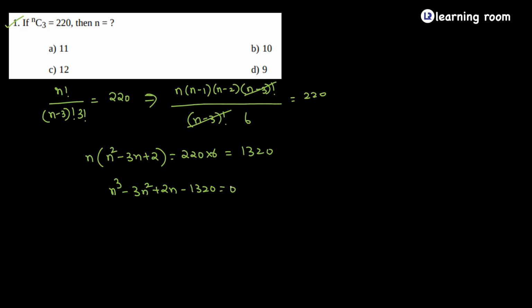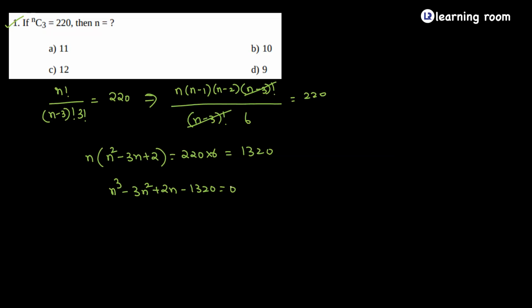Okay, n factorial by, see, one of the options is you have to substitute the options and see. Okay, the second way is we need to factorize it. But for factorizing it, we need to understand certain things. How did he get it? It's a cubic equation. How did he apply the quadratic equation formula? Then you can't do it. So what we need to do is substitute each number and see.